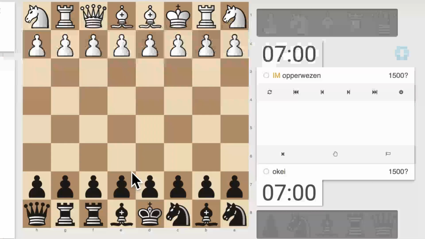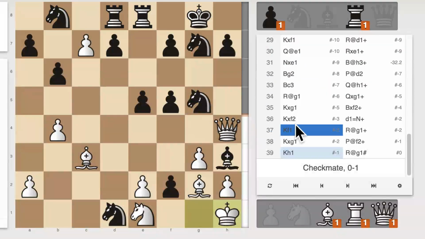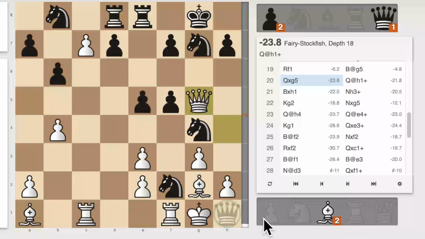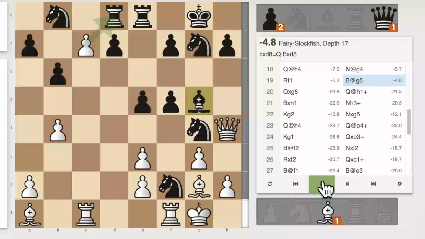And Alpha says last one before dinner because it's 5:30 where he is, and his clock is ticking down. So while he's ticking down, what was happening in this position? It was all very much he was winning, even from this point. Queen h1 is a nice move. Yeah, queen takes g5 was a mistake. Should have ignored that bishop and gone for the rook.